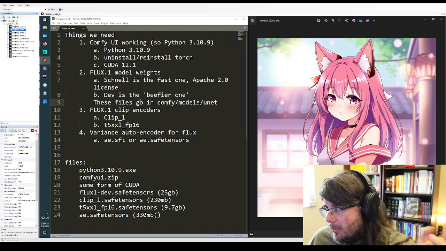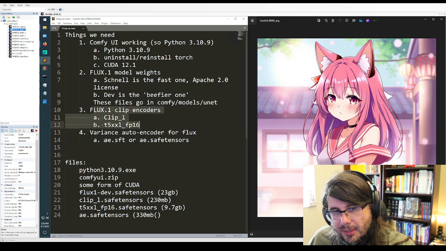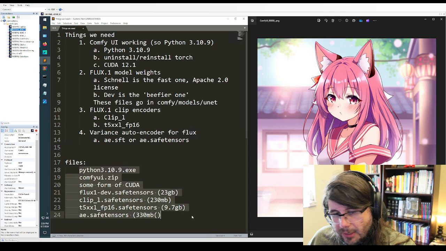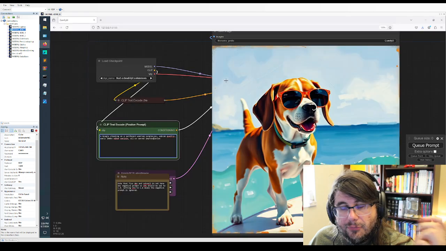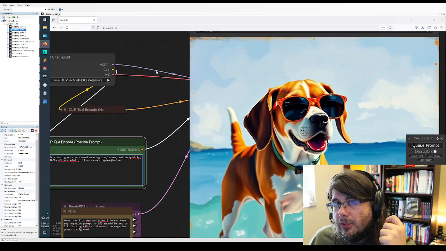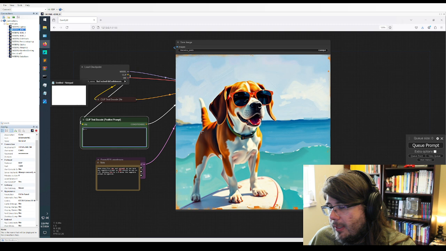I'll also put a link to the self-contained checkpoint file as well. You need the clip things and you need the ae.sft or safetensors. Obviously you need Python, some form of CUDA, and those files. And then that'll get you started on using FLUX.1 locally, so you don't have to rely on anyone else for giving away your data or keeping your data.